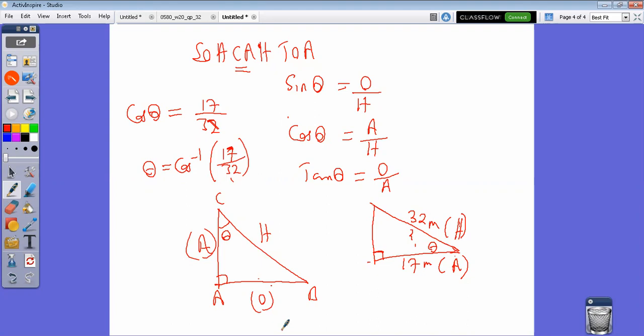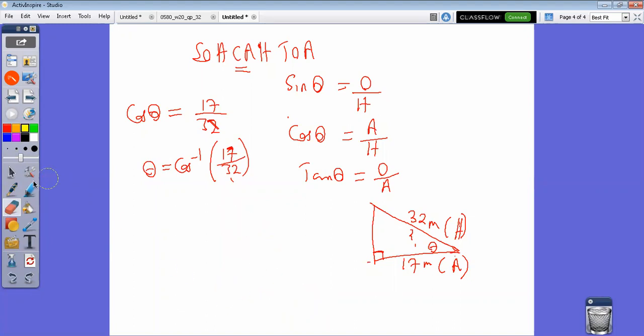So what do you get? 57.9. Is everyone getting that? Because maybe some are newer. I want to make sure everyone is getting the same answer. Are we getting the same answer? 57.9 on our calculators. It's important that you have your say there. No, you're not getting that? Arc cos. Anyone who is not getting that?